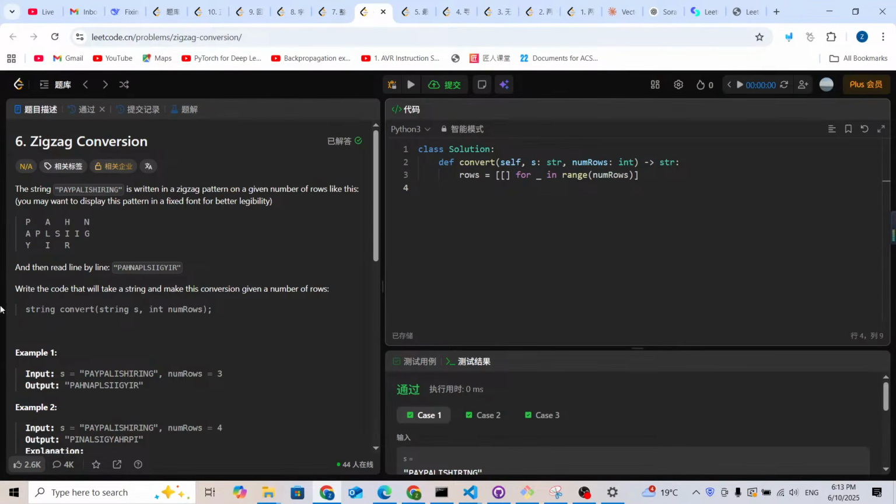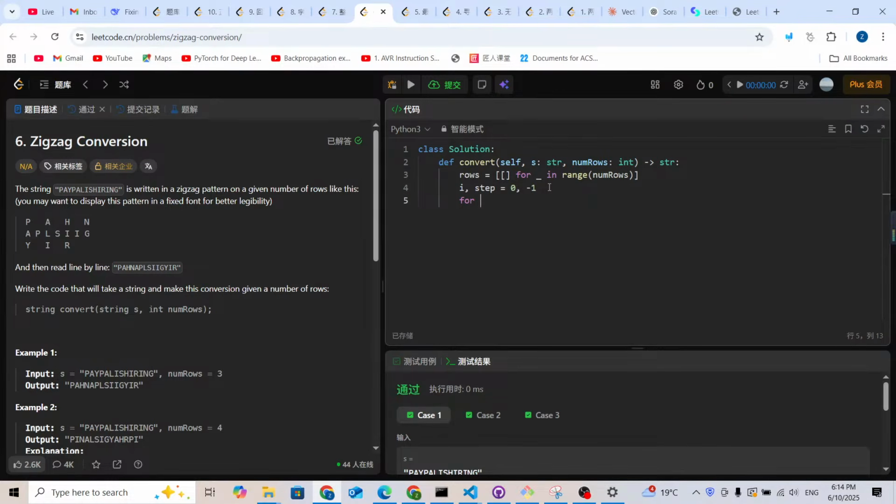And as it is a zigzag pattern, we need to define i. i means which bucket we are in, and we need to define a step. The step means this is index 0, it can go to index 1 or index 2. From index 2, it can go back to index 1. This step is just to check direction. It can be +1 or -1. So i is going to start from 0 and the step is going to be -1.